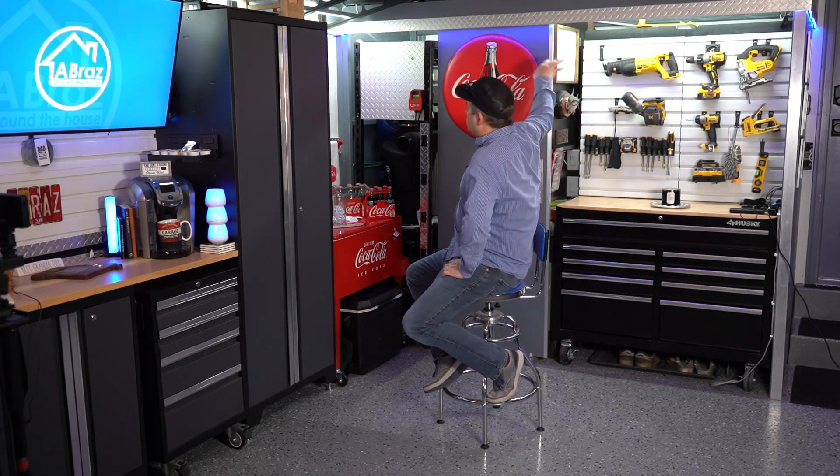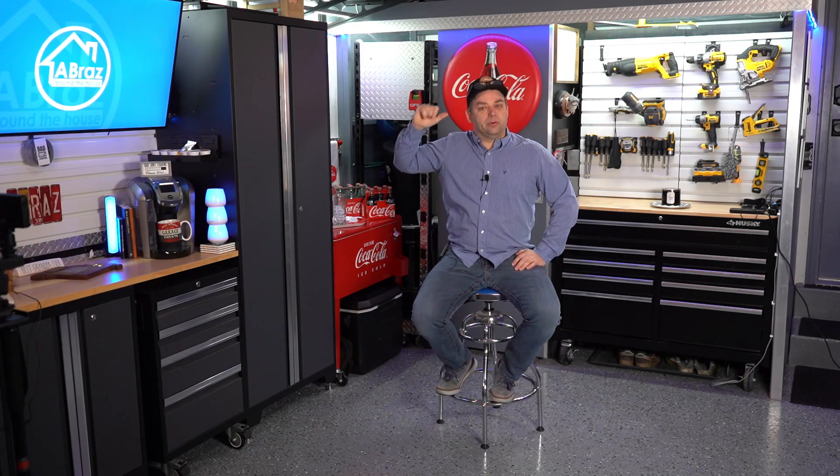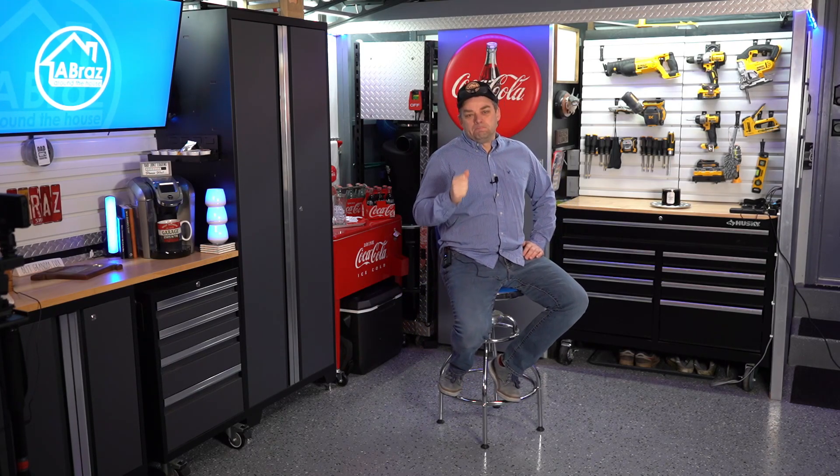I need 220 in the garage to be able to do a lot of different things, and first and foremost was to be able to supply electricity to a table saw that I purchased about eight months ago. It's a 220 Grizzly table saw, so we added the panel for that. Behind this wall here is a laundry room, and on the other side is our kitchen. When we purchased this house we decided to go with a gas stove, so I had the 220 sitting there and I ran conduit out here and put in the sub panel.